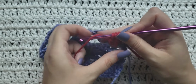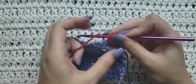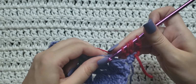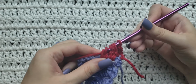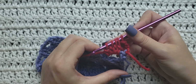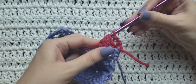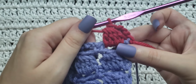Again, I'm going to yarn over, insert my hook, grab that yarn and pull it up, yarn over again and only pull through 2 loops. You should have 4 loops now. Yarn over, insert, grab the yarn and pull it through, yarn over, pull through only 2 loops. So then this is basically the main stitch right here. You should have 5 loops on your hook, and then you're going to yarn over and you're going to pull through all 5 loops to complete that stitch out. And this is how it's going to look.